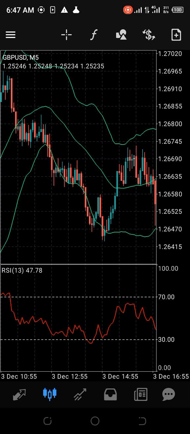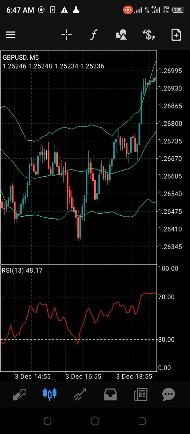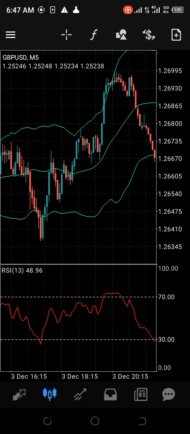Look at it. Then we also have something like a double bottom here, and we have divergence here. You can also use that to trade. We have our oversold scenario here. We have the market break below the lower band here, and we have our green candle here. We enter our trade after the green candle, and we take our profit.